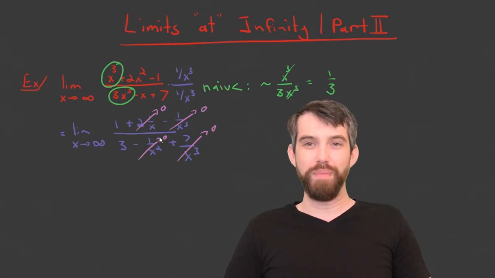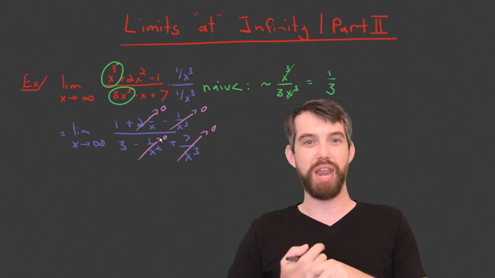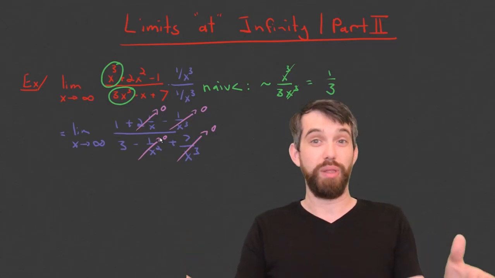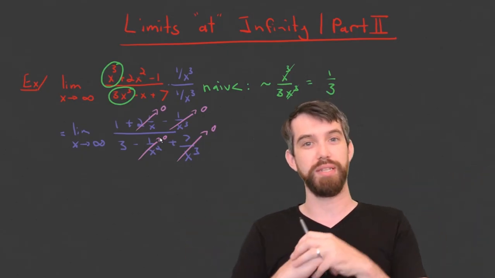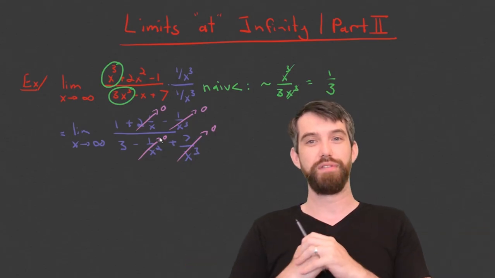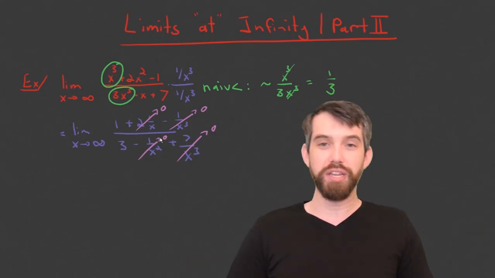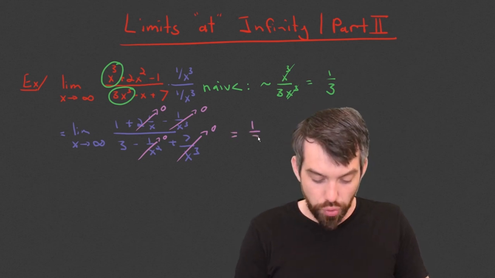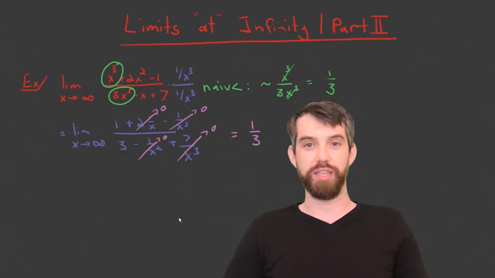And then what this means is I can use a set of limit laws, like for example, that I can take the limit of a sum and say that this is just the sum of the limits. Or if it's non-zero, I can take the limit of a quotient, and that's the quotient of two limits. So we have all these different limit laws, and all those limit laws are going to repeat themselves for limits at infinity as well. And so, since I individually can do these things, I am now confident, and I can step forward and say that this truly is 1/3, because I'm evaluating all these limits, setting them to 0, and what I'm left with is the 1/3.